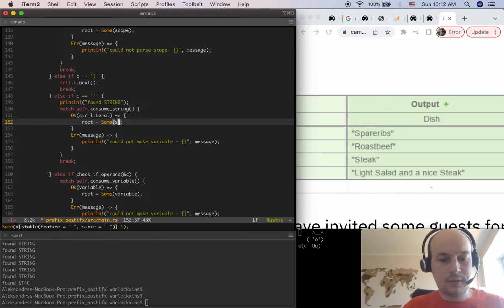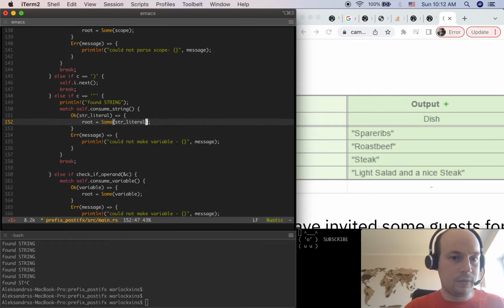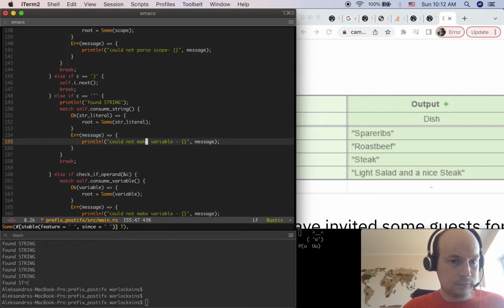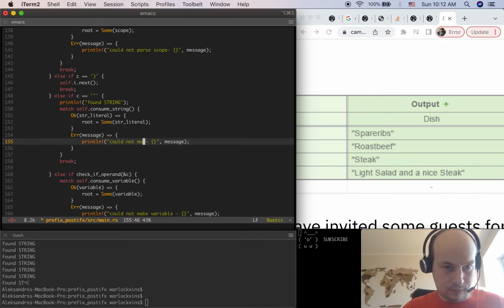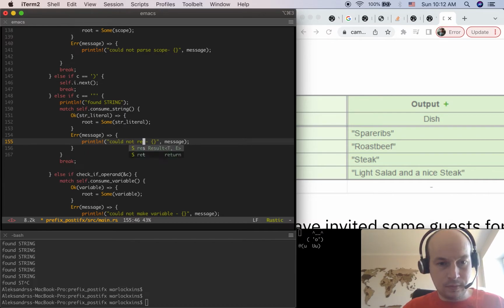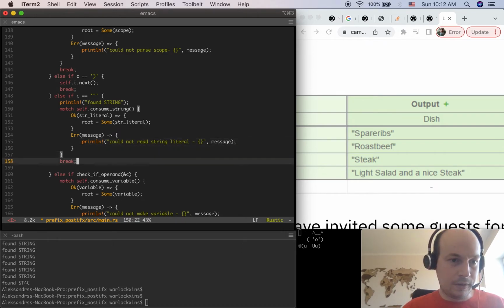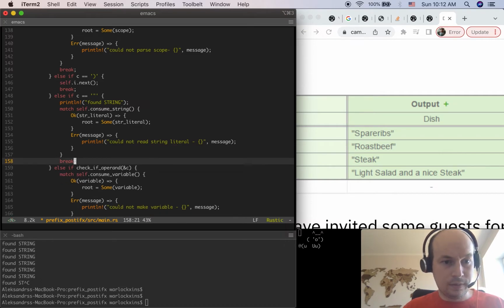Yeah, AST literal. Could not read string literal, with a message like this. All right, let's test it out.